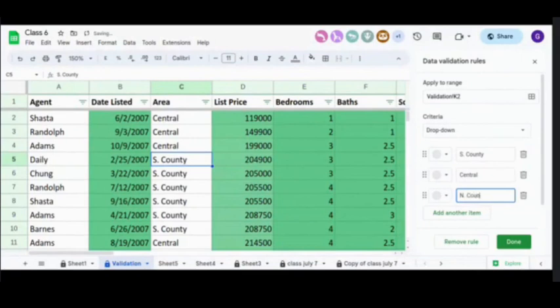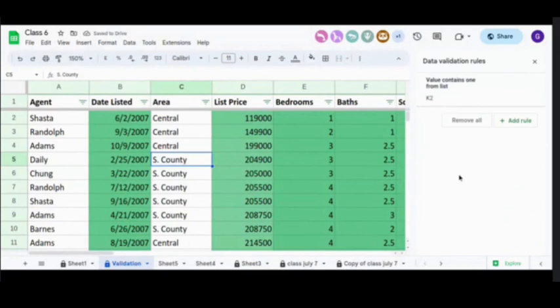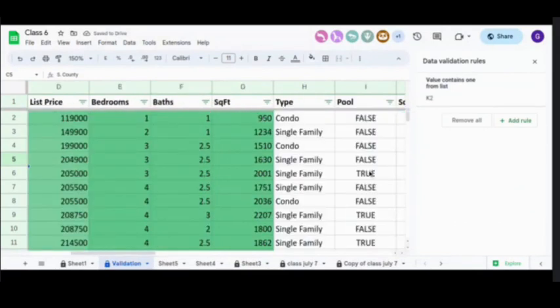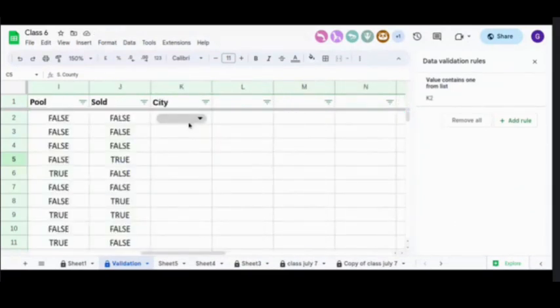Yeah, so that's what I want to do. Then done. So now in this place, the only thing I can actually input is just those three: South County or Central County or North County. I can't do more than that.